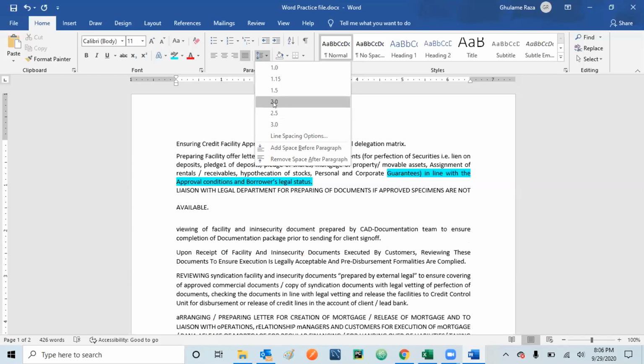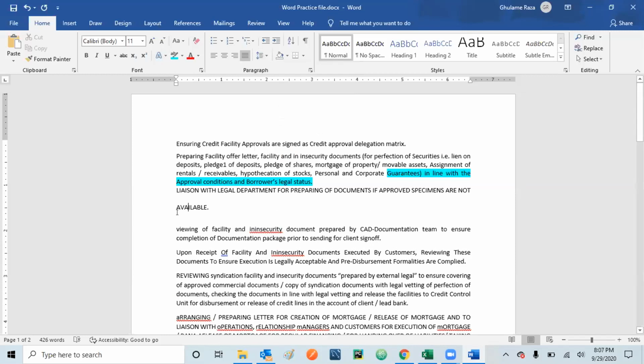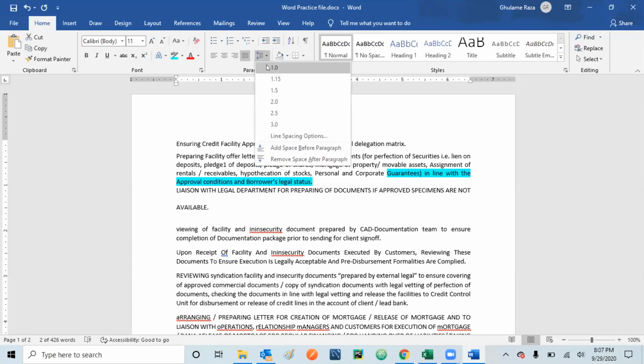So let's say if you select 2, so now you see the distance between this line and this line is almost, you can place two alphabets here. You got my point? Like 2 letters can come one after another in this space. If you want to make it one size, then you can just come here, select 1.